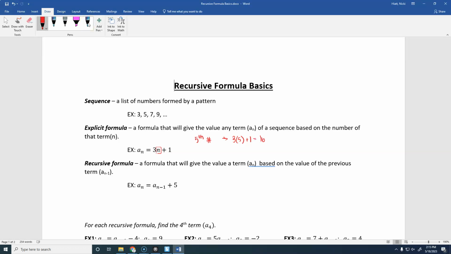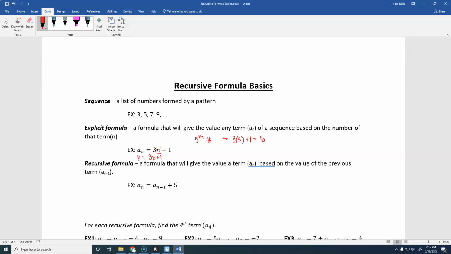I can go straight to the 5th number. I don't have to find any other numbers. I don't have to find the 1st, 2nd, 3rd, 4th, 5th number. I can just go straight to the 5th number. So this is basically like everything we have done with graphing with x, y coordinates. When you have a formula like y equals 3x plus 1, that's an explicit formula. We haven't used a sub n and n very much, but you can almost treat it like y equals 3x plus 1. You have a number you plug in, it spits a number out. Okay? So that is the explicit formula.